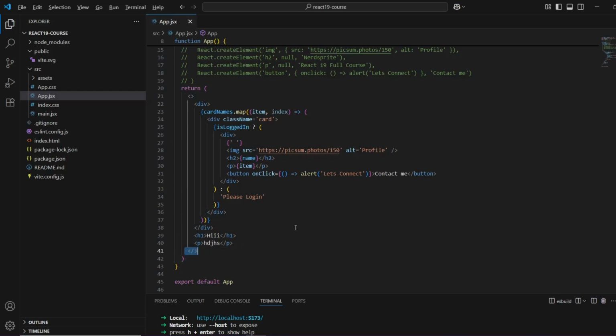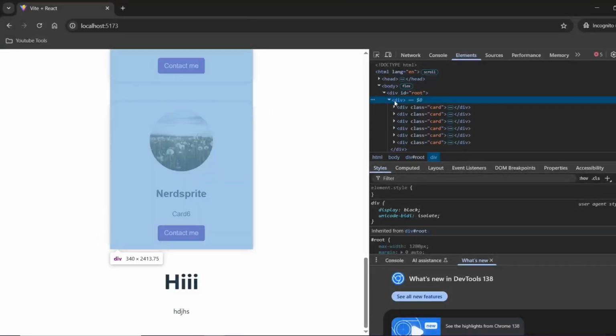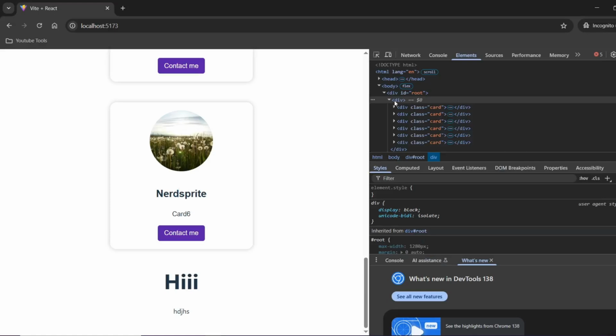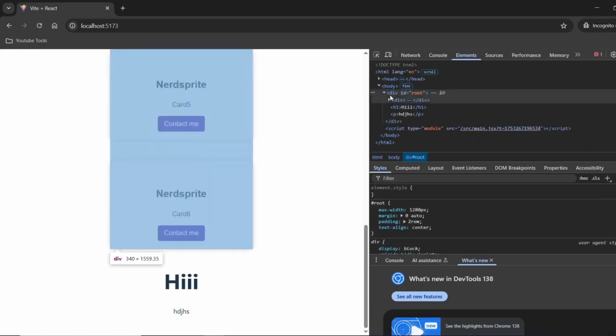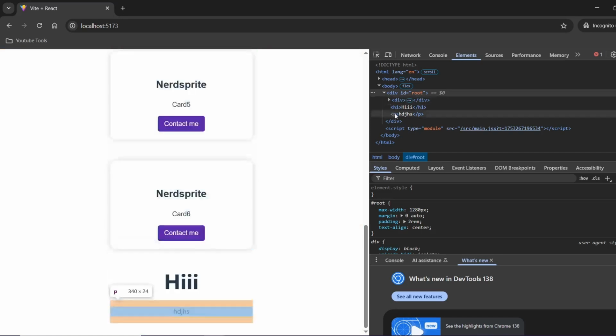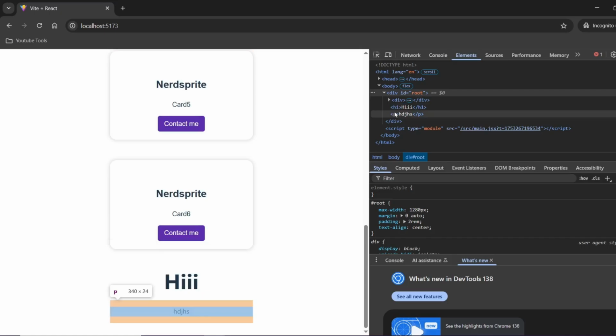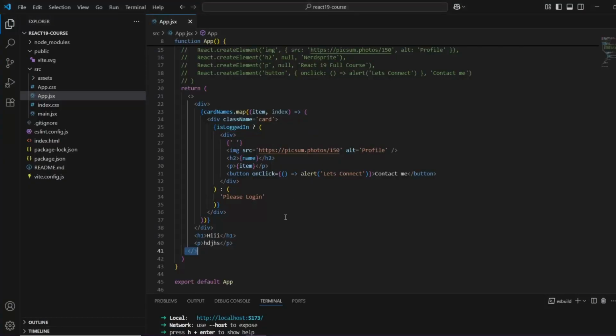Now let's go to the browser, save it, and inspect. After the div with id root, we don't have any extra div, and directly we have the cards div and h1 and p tag. So it is getting wrapped, but no extra div is being added to the DOM. So that is React fragment for you.